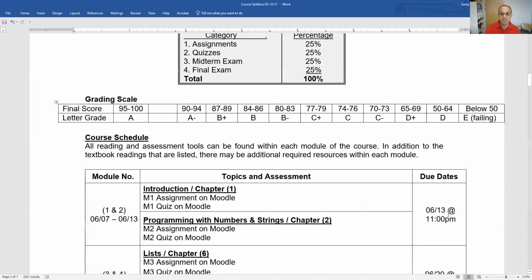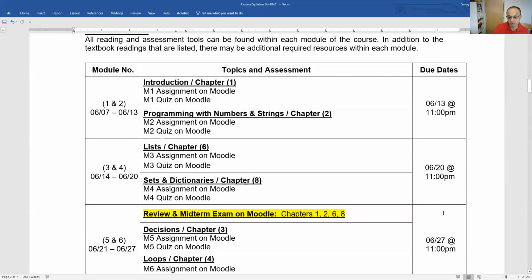And now let me explain the material we will cover in the textbook. First of all, we will have an introduction. It's an easy chapter that will show you how to write very simple, short code in Python. And then we will have programming with numbers and alphabet, which they call strings, mainly in the 2nd chapter. In it I will show you how Python understands numbers, strings, combinations of both, dates, functions, and so on.